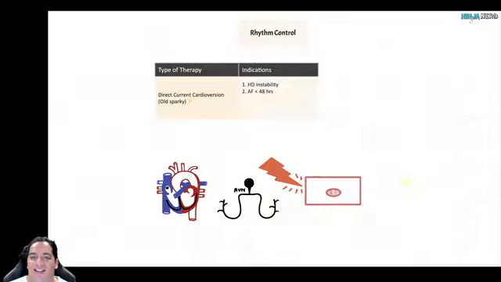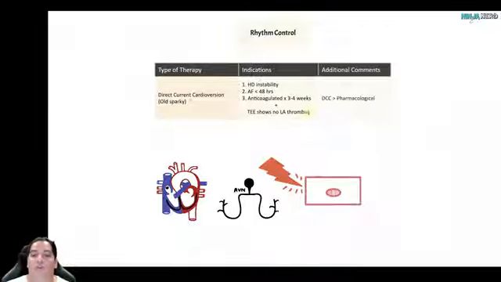Another one is, have they been anticoagulated for at least 3 to 4 weeks if they did have a thrombus prior? Or do they have a TEE that shows no left atrial thrombus? Because in this scenario, this would probably be the biggest one: hemodynamic instability, shock them. If you know that they haven't been in AFib long enough for them to get a thrombus, shock them. And if you've anticoagulated and showed no thrombus, shock them. You can do this because it is going to be the best type of treatment possible. And I would always go with direct current cardioversion over pharmacological therapy, which we're going to talk about next, because there's some complications with that.